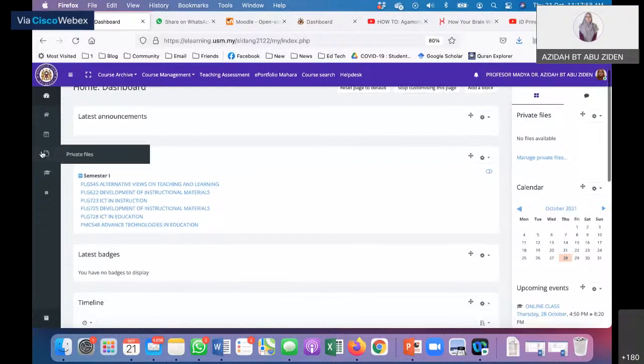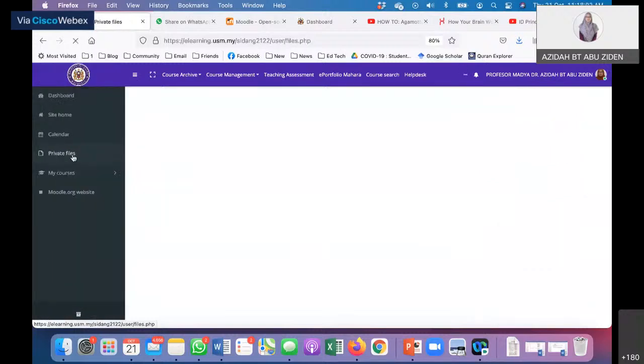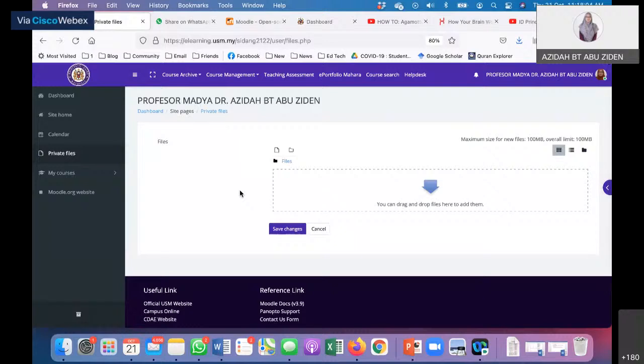Okay, so and then we have private files. Okay, let's see in private files, this is actually the normal features in our Moodle here. But let's say you never used this before. What you can do, if you have files that you will need to use in your course, just add them here first.